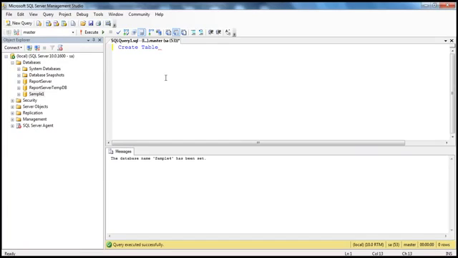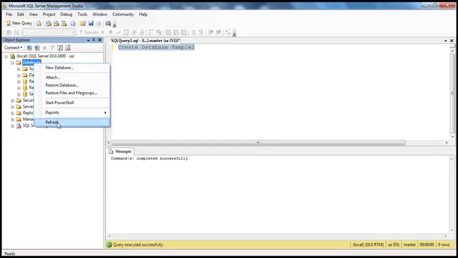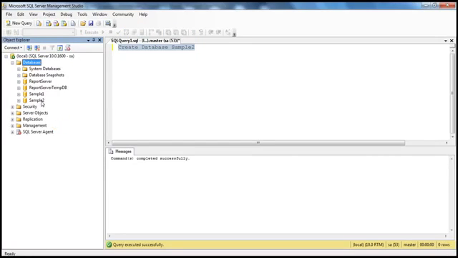Okay, so depending on the type of the object, you specify the type of the object that you want to create, which in our case is a database. So create database. And what is the name of the database that I want to create? So let's say I want to create a database called sample2. Okay, create database and the name of the database. Execute. So what's going to happen now? It creates this database sample2. So to see the database, refresh the databases folder and you should see sample2 there.